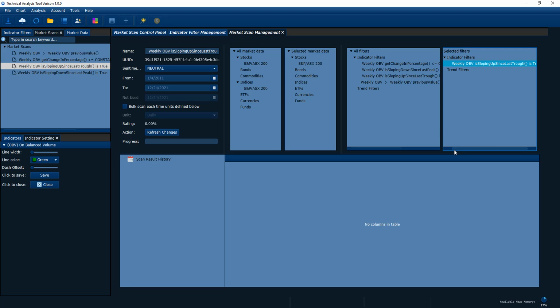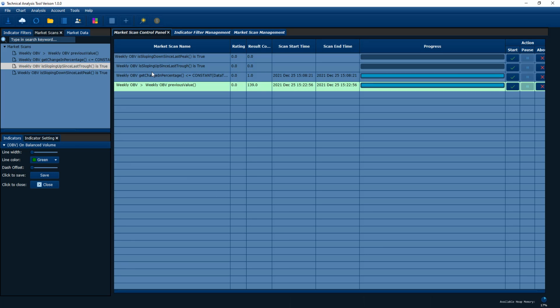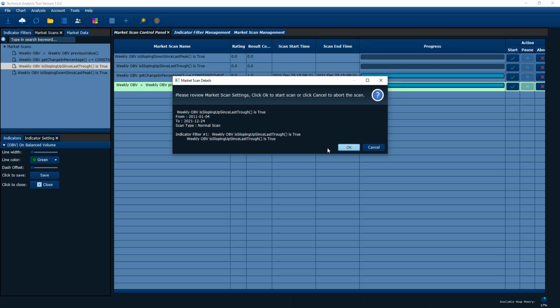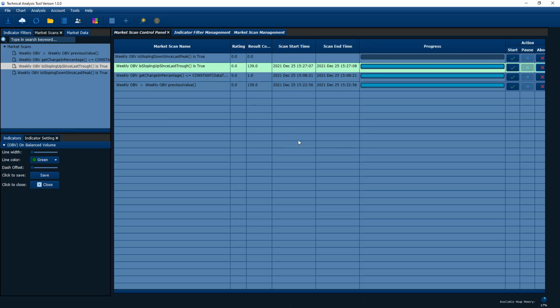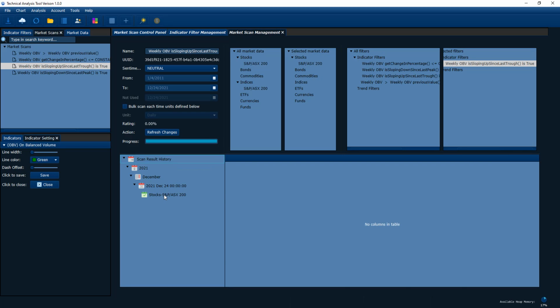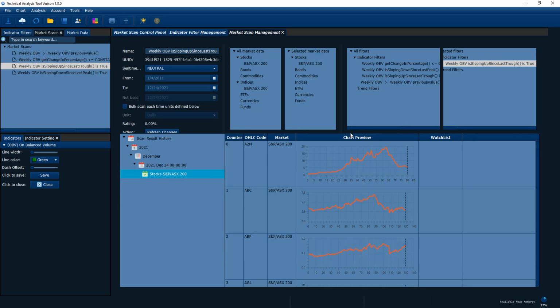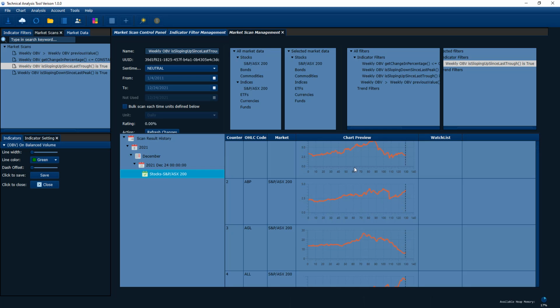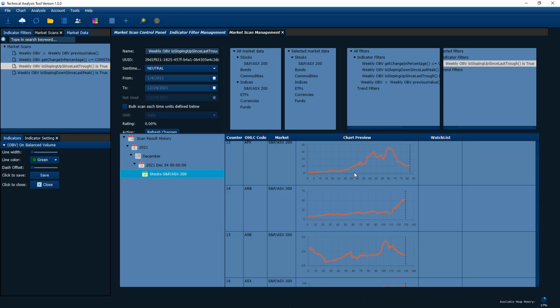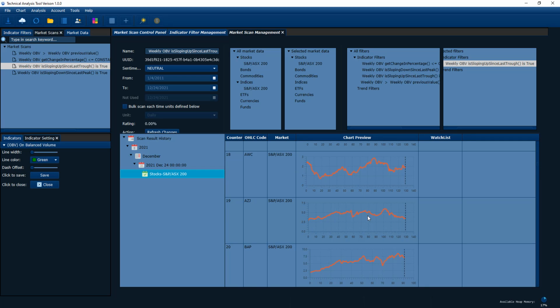Looks like we haven't changed anything, so everything's correctly set up. Okay, let's start another market scan using the sloping up since last 12 function against OBV. As you can see, it returns exactly 139 results here. That's correct because this function also returns the same number of stocks. So let's quickly browse some of the results here.